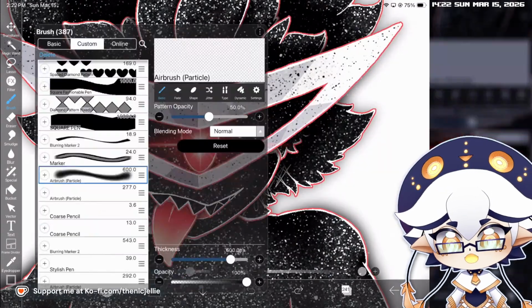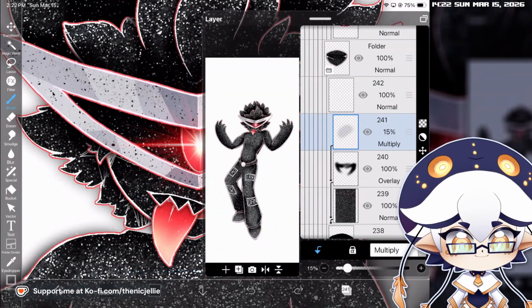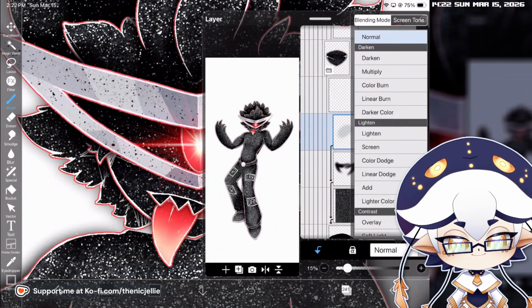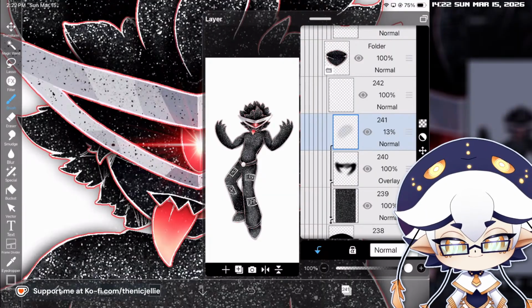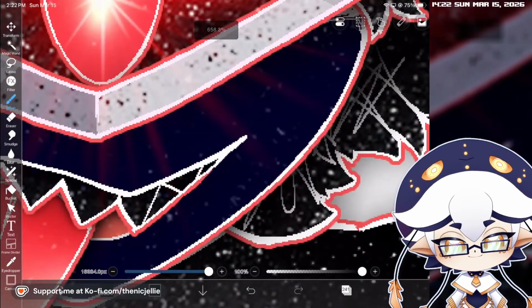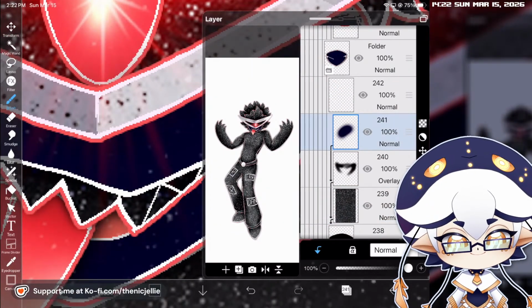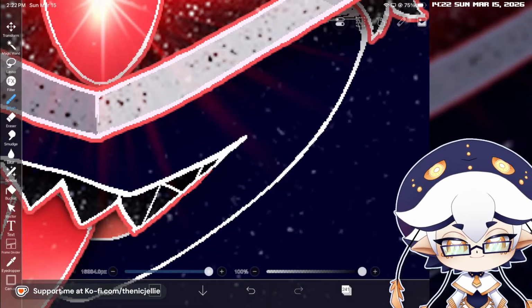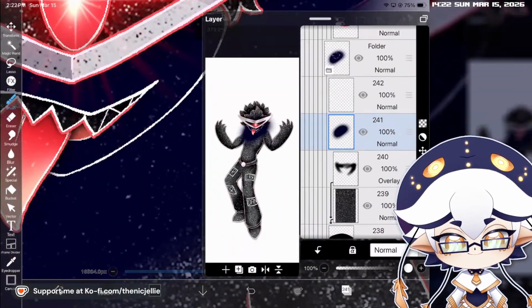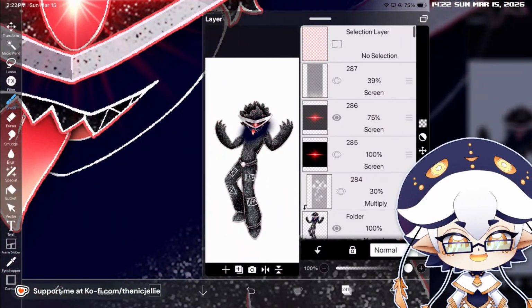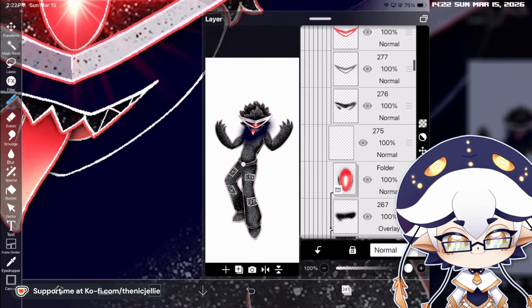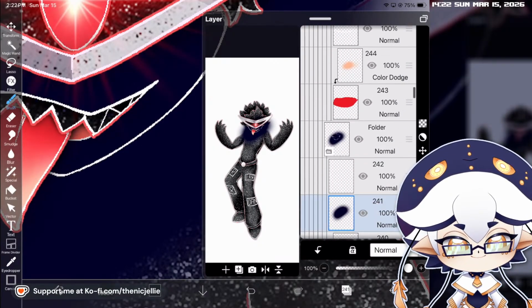So this whole thing, screen load, get rid of that.